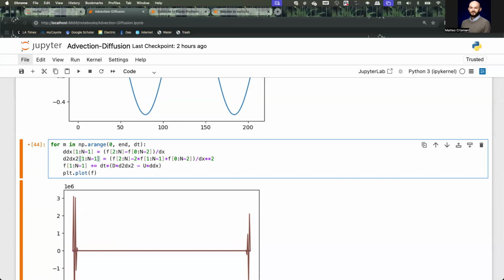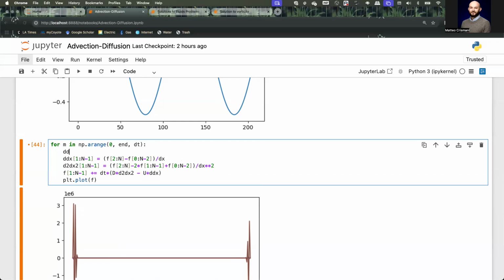But now we have to consider our special cases. So what is ddx of 0? Well, let's do the first one. ddx of 0 is, so we put 0 here, we do plus 1, 1.